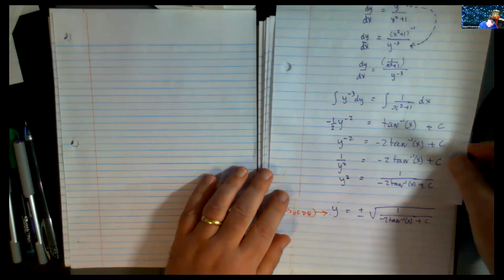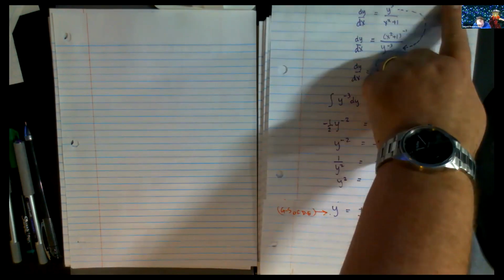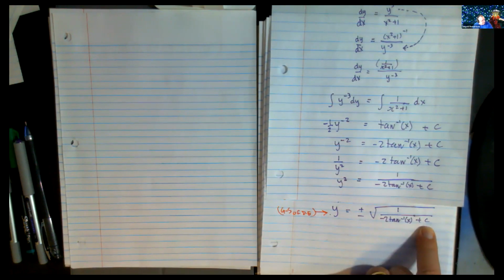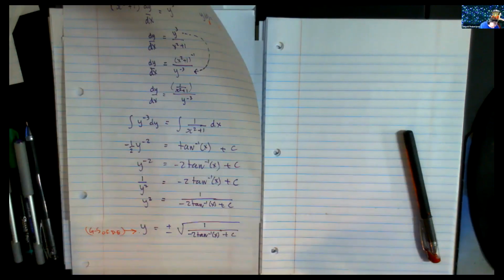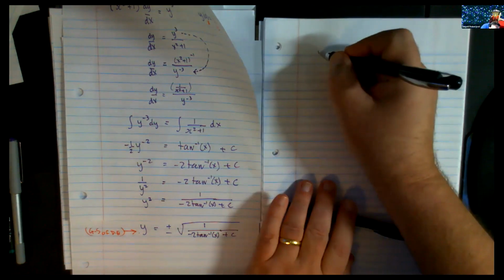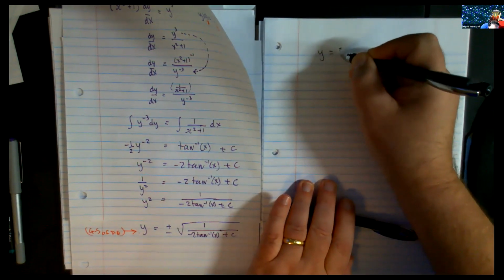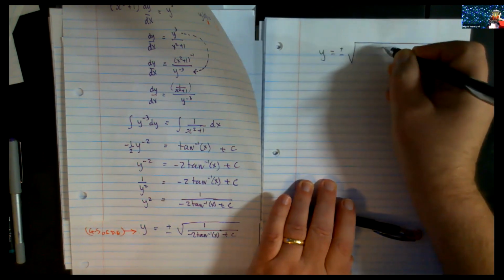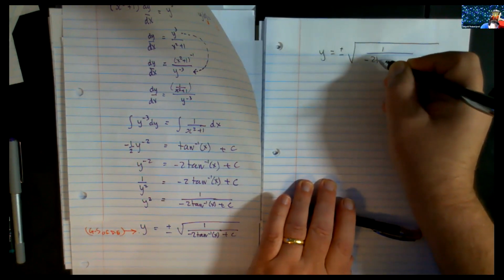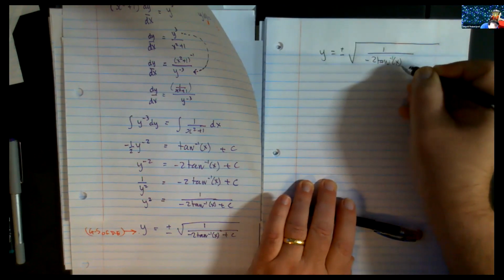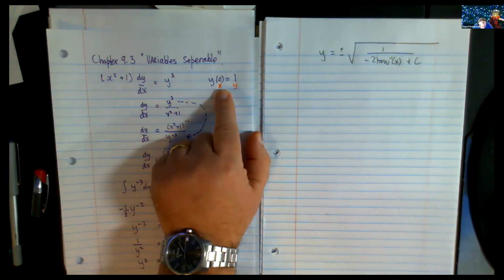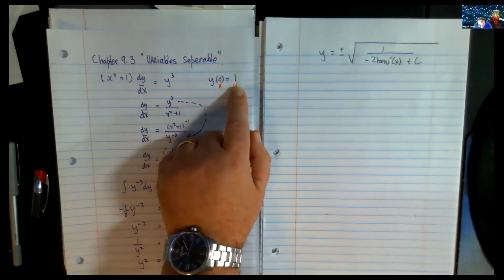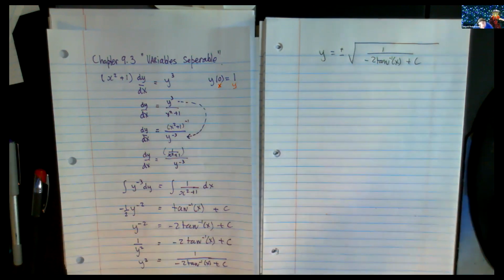And it has one job. Isn't this piece of information going to allow us to find out what number c is? So I'm now going to focus on the second half of this question. Right now, our general solution looks like this. If I can plug x equals 0 and y equals 1, I should be able to find out what c is. So let's go for the first thing.